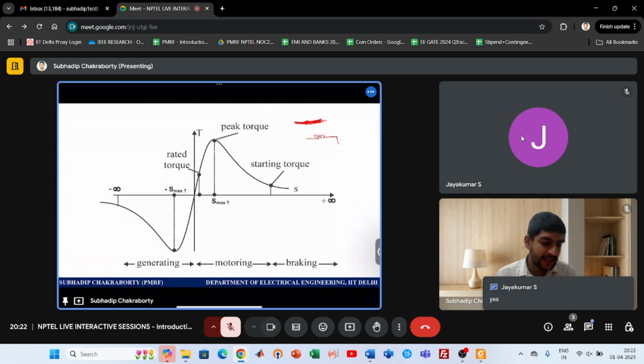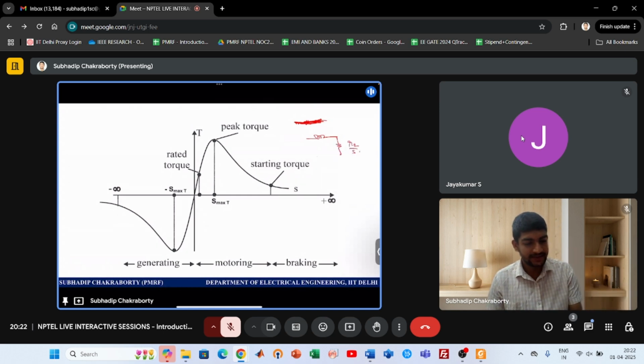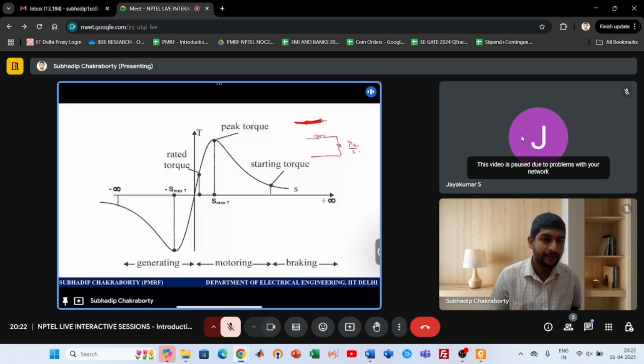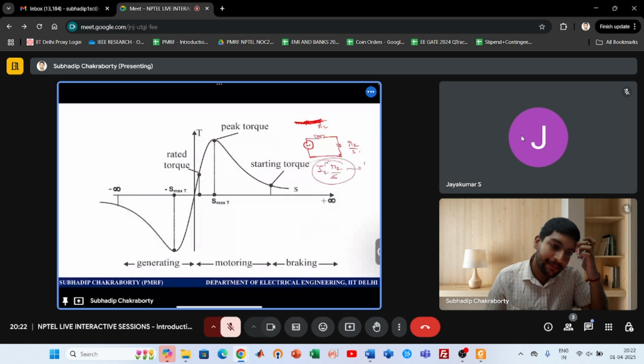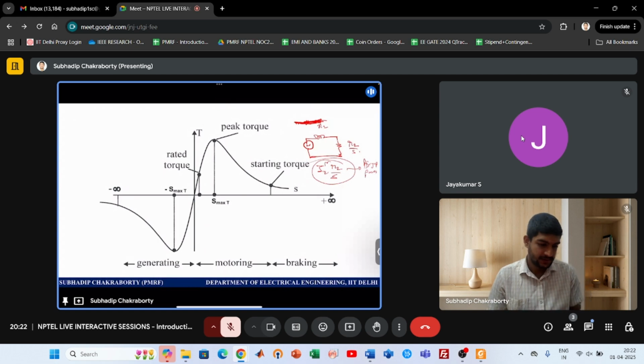So what I was telling, just for the time being, neglect the stator part and think that the stator applied voltage is impressed across the rotor circuit reflected to the stator side. So what you get? I2 square R2 by S. This is the complete power coming to the rotor. But what is the torque generated due to? Torque is generated due to air gap power. Yes or no? After the stator copper loss, whatever active power is there is responsible for generation of the torque.